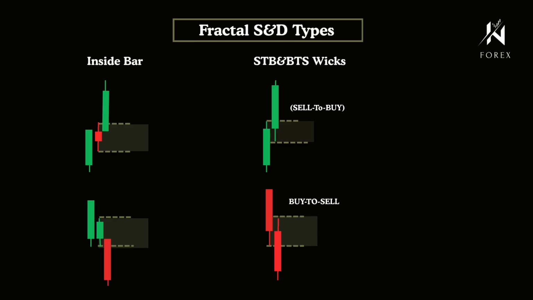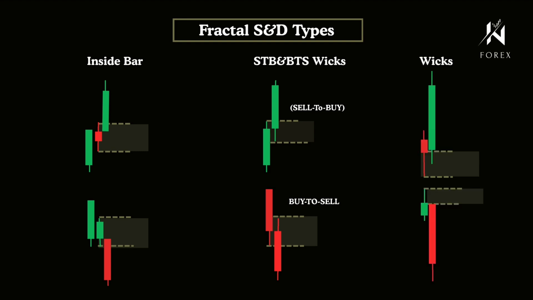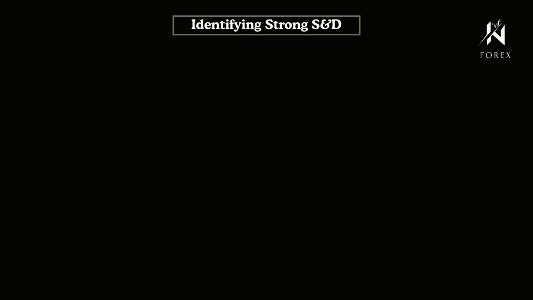The third type of fractal zone is defined when the price prints large wicks. Here, you can fine-tune your broader pivot supply or demand zones by isolating the candle's wick instead of considering the entire candle. These wicks typically represent minor pivots or micro ranges on a lower time frame. This wraps up our foundational explanation of how to identify and draw supply and demand zones. Now let's go over some key insights and practical tips for spotting high-probability supply and demand zones.